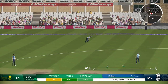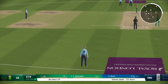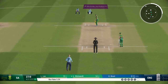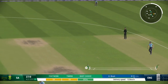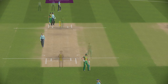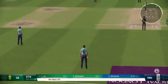Yes! Great shot. At least one on offer. No! No pressure on that run. Well, that was just a little bit wide. Well picked up. Let the ball do all the work, really, to ease it down towards third. Yes! Collects that one, simple as you like, inside the ring. Trouble. Complete mix-up between these two. Just avoided an embarrassing run-out. Five runs added in the over. South Africa, 27 for none.